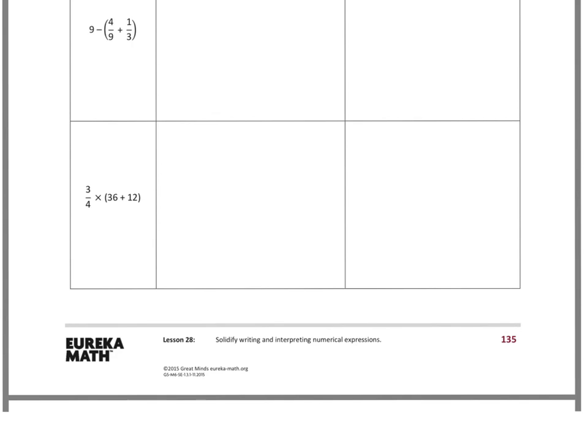So I'm going to write a word problem with this, and I'm going to be a little bit more, not a story problem, just in word form. And I'm going to say 3/4 the sum of 36 and 12. And there it is right there. And then I can go through and I can solve this out.